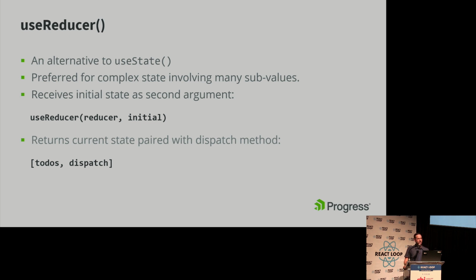In useState, you have a tuple that's returned, where one value is the actual local state value, and the other one is a function that you can use to update it. With useReducer, instead, our second item in the array is going to be dispatch. So we can just call dispatch and pass an object to it, and that object can have different types, and then inside the reducer, we can switch on those types and decide which set of code we're going to run depending on that type. So if it's an add to-do, it goes into the reducer. It says, okay, the type is add to-do, so we're going to spread out the state and then add one to the end of it.